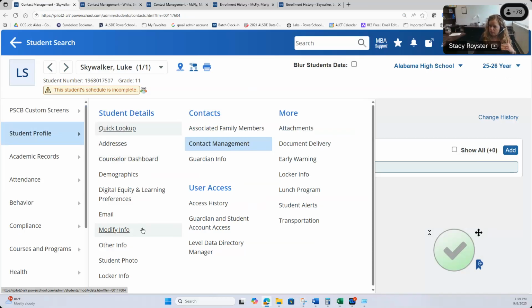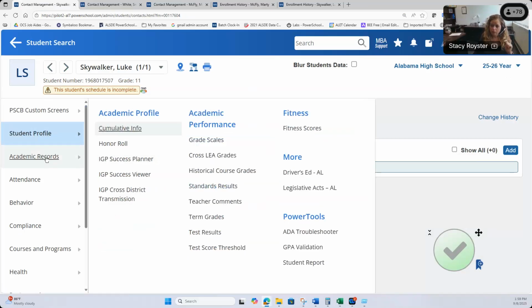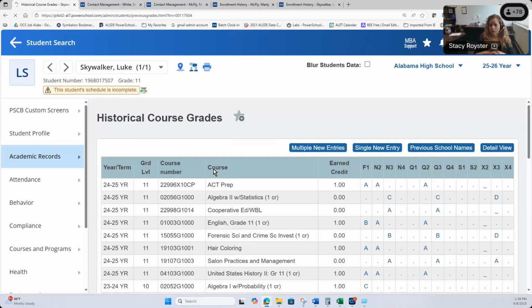A lot of these are going to be very specific to your district policies and what needs to be in there. But as far as state, get those demographics, check the base cohort. A big one for you to check is going to be these grades, and here is why. Go to those historical course grades. I want you to notice what comes in right here. It's very split across the state how we do grades. Some districts use the ABCD grading on a 100% scale. Some people actually use 100-point grading on a 100% scale.